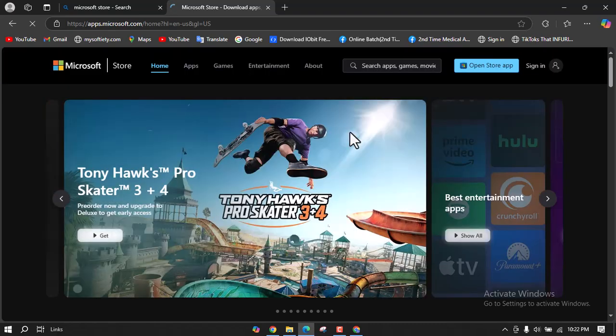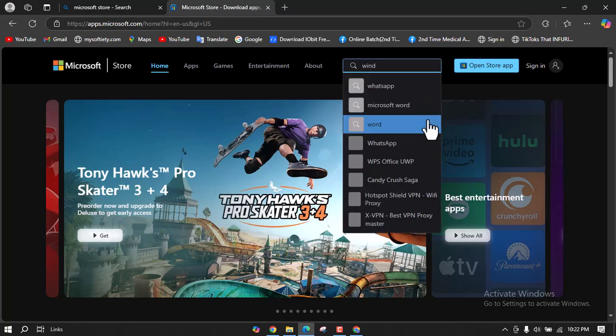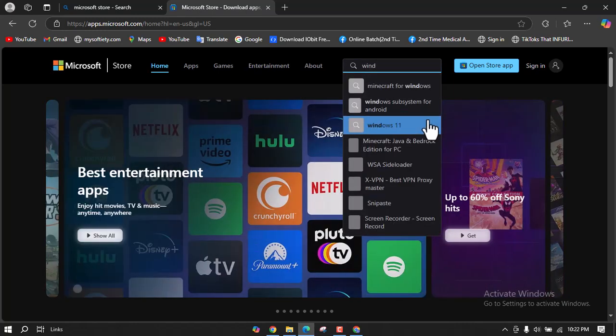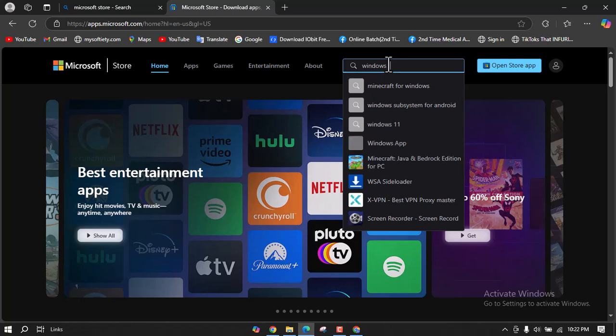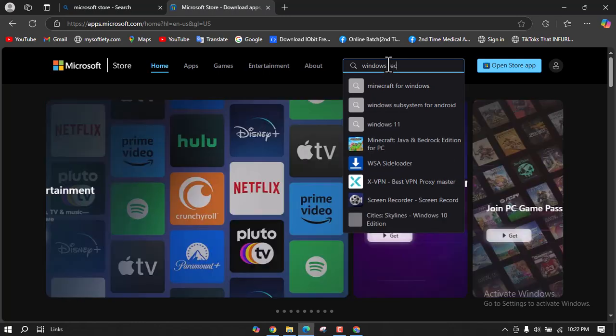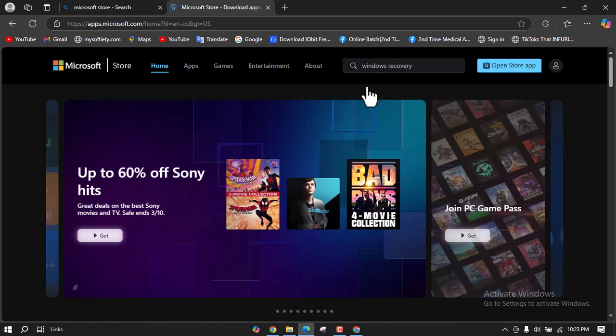Once you are in your Microsoft Store, you have to search for Windows Recovery in the search bar. So click on the search bar and write Windows Recovery. This is the thing you need to search for.